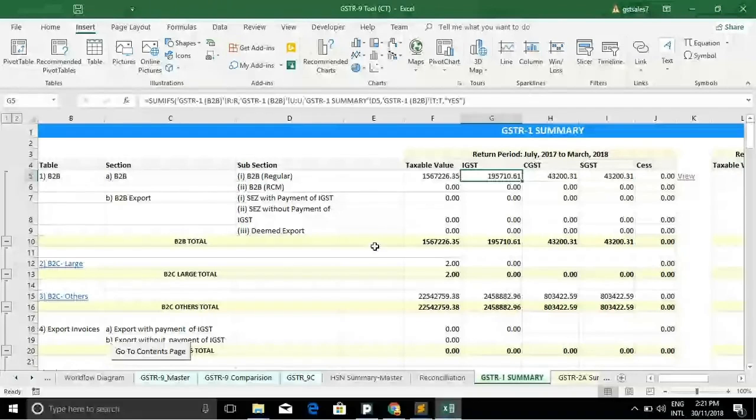Then, so this was about getting the entire data shot. The second thing was we are giving the calculation tray so that you can look into the entire data, how this logic was kept. Obviously, we are giving the autofill GSTR-9 form, so you don't have to do anything. Whatever we are giving is based on logic. But still, if you want to verify the data, you can verify it by clicking on that particular tab, and you will be able to see how this particular information has come over there.